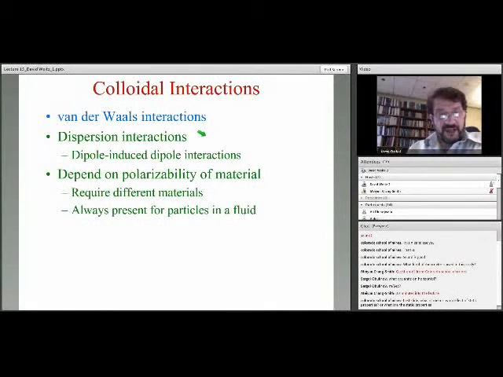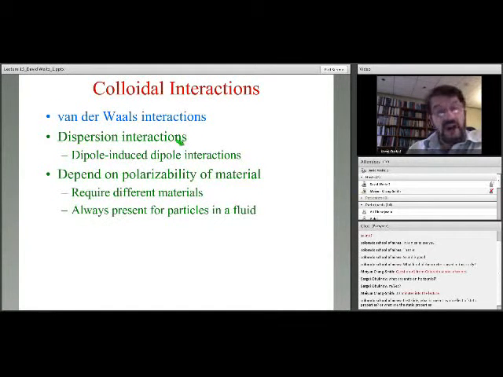And physically, that comes about from the fact that if you have a fluctuation of the dielectric constant in one particle, that's like a fluctuating dipole, that induces a dipole interaction in the other particle, and you get an induced dipole-dipole interaction. Because it's one dipole inducing a second dipole, and the interaction between the two dipoles, the van der Waals interactions typically fall off as 1 over r to the 6th, so they're fairly short-ranged, but compared to the hydrodynamic interaction, of course, they're somewhat larger range.